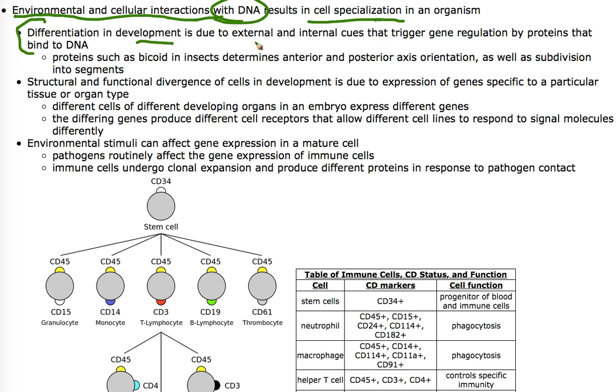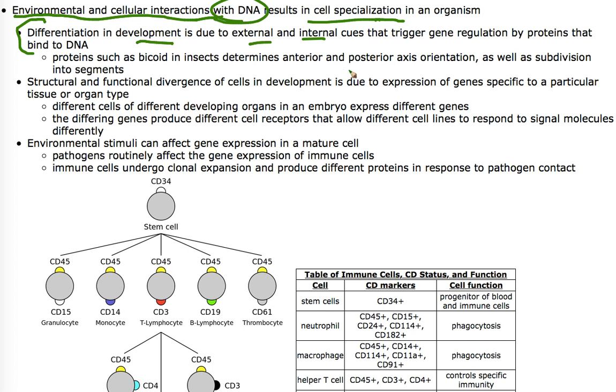Differentiation in development is due to external and internal cues that trigger different genes to do different things in different cells. We talked in an earlier chapter about homeotic genes and how important they were to development. Furthermore, homeotic genes are generally not used at all in the adult phase of a multicellular organism, but they're used during embryonic development. Embryonic development is extremely complicated, so it requires a completely independent gene set to cause it to unfold properly to build a body.